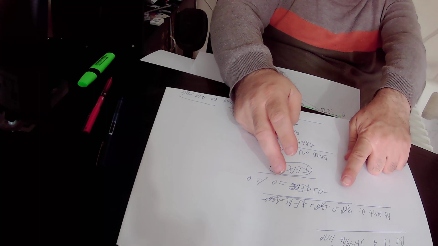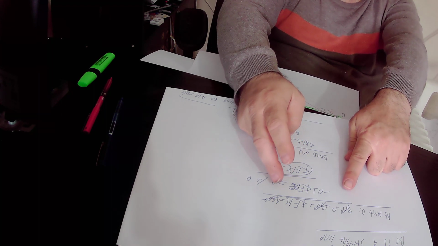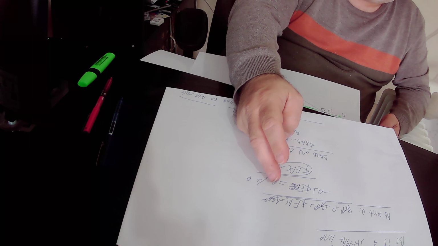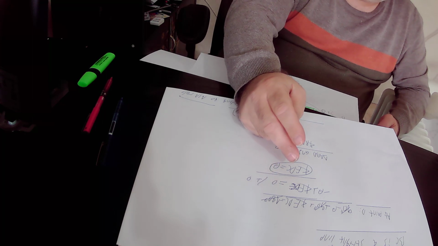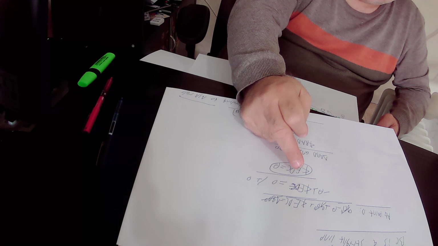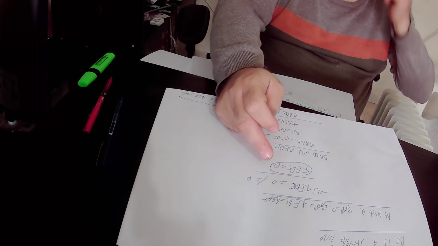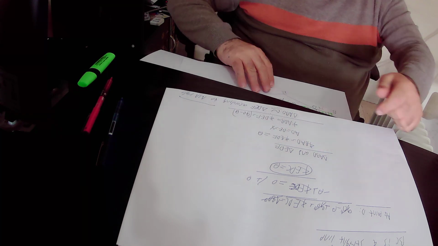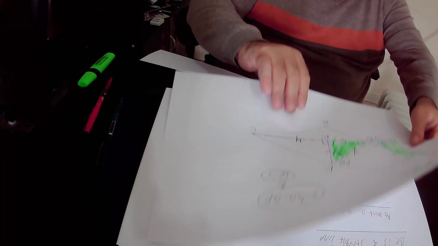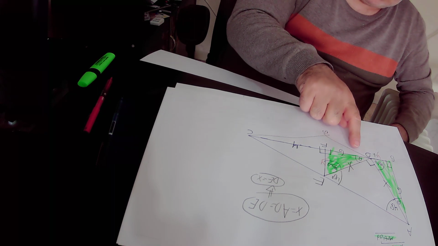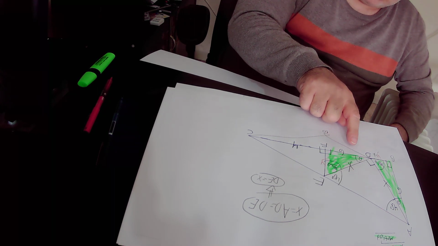Here we have 90 degrees plus 90 degrees is 180 degrees, so we have 180 degrees on both sides of the equation, so 180 degrees will get cancelled, and we will get that minus theta plus the missing angle in EDC must be equal to 0. We added theta to this equation, and we found out that the missing angle EDC equals theta.